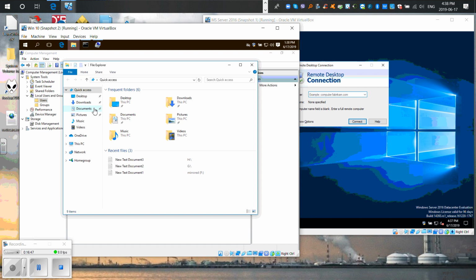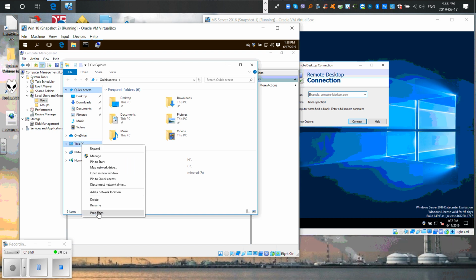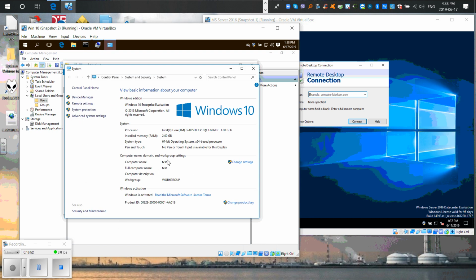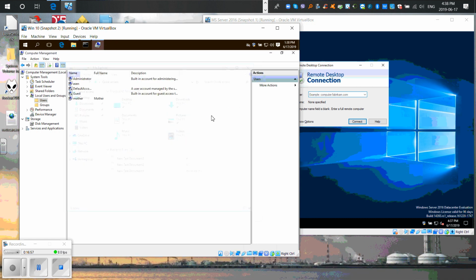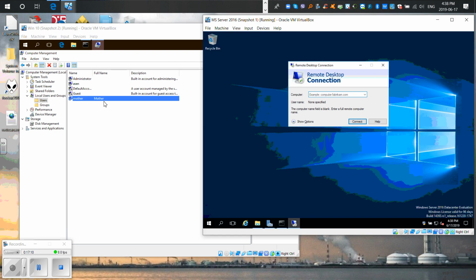How do I know this? Very easy. When I right-click on this PC properties, and I see here work group, not domain, I know it's a peer-to-peer. So when it's this way, then the user is supposed to be existing on this computer, which will be accessible. So the mother, actually, I'm going to use it to access from this computer, this one. Okay. So what I need to do here is the IP address of the computer, which, if you remember, was 10.0.2.15. Okay. And then I will say connect.